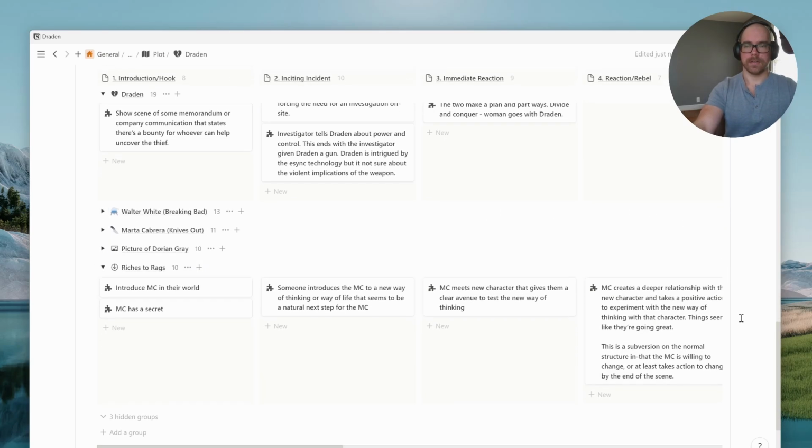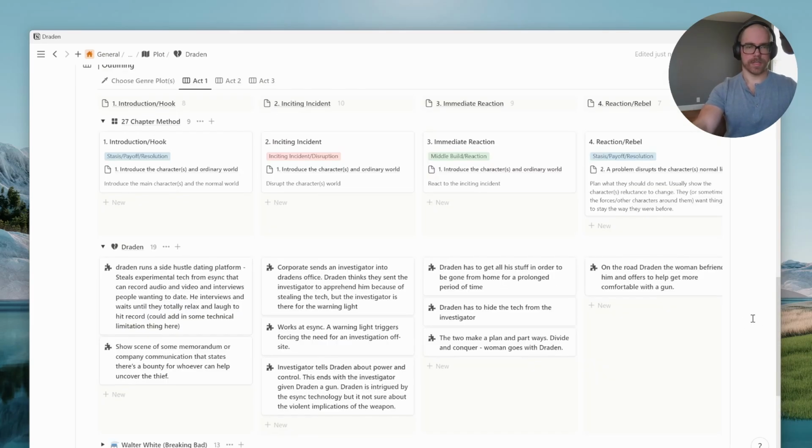What I've done for myself, just for my own education, is I've created a separate rags to riches story arc where I'm looking at these other rags to riches stories, and this is where I'm mapping out where I think the similarities are, so that in the future I can just pull up my riches to rags story arc and look at that.